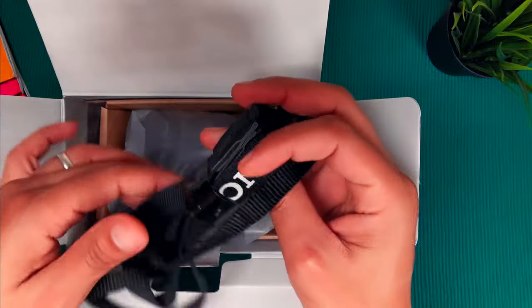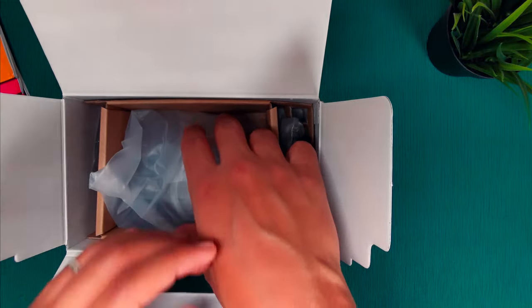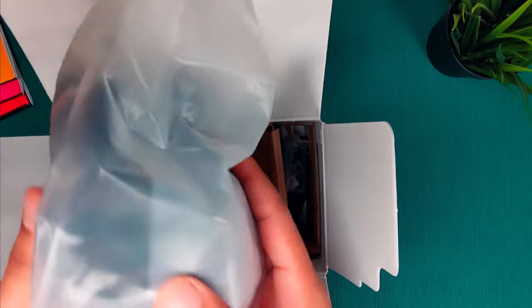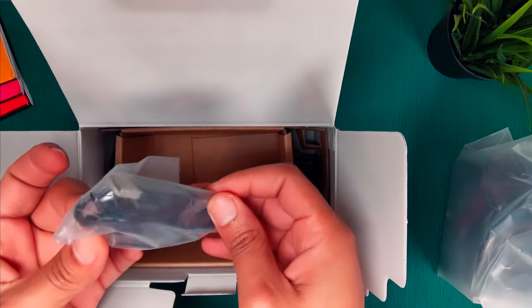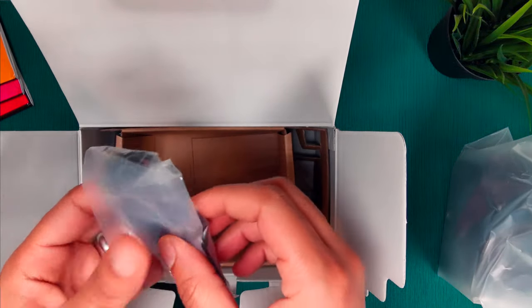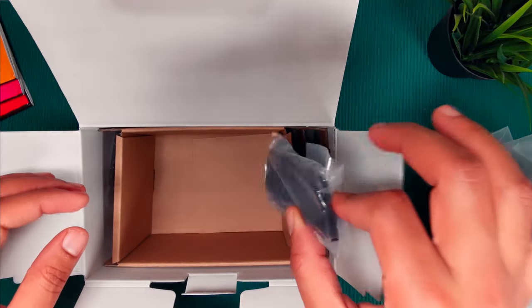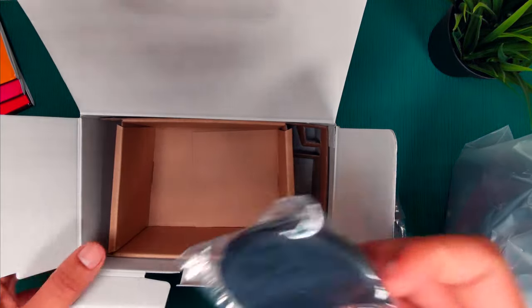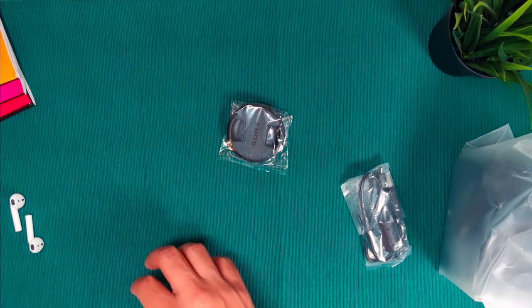It has the Sony strap. This will come in handy if you want to use it as some sort of a stabilizer. The camera itself, and it has a charging cable or some sort of a transfer between your camera and your other devices, and the lens hood cover. Also came with a battery, and that's about it. So nothing else in there.